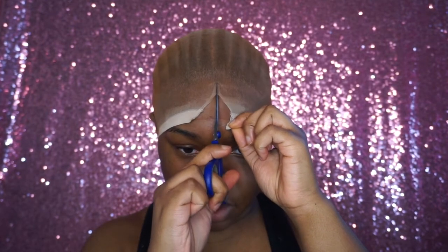Next step, we're gonna get into cutting off the things that we don't need. So I'm gonna go with my scissors, start from the middle, and then cut around it. I think I went a little bit too far back in the front, but it's fine, you know, it's fine. On low heat.